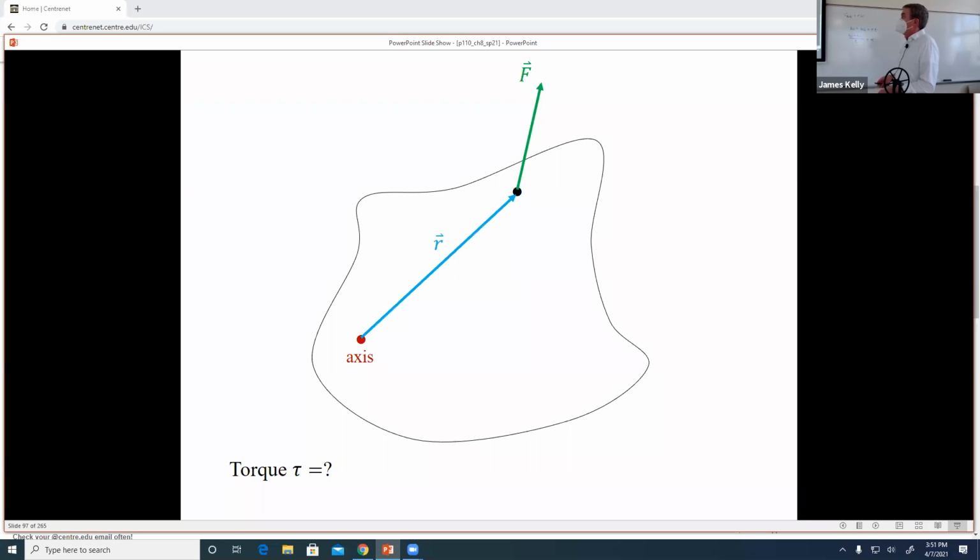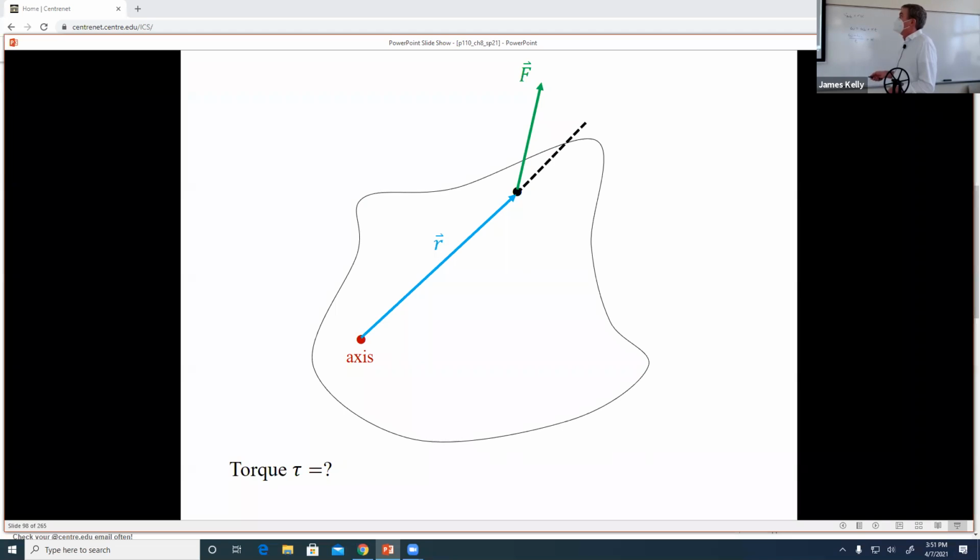Let's define what the torque is, and then we'll try to make sure that it matches up with our intuition. Let's say our force is defined as the vector F. Let's say we're applying that force at a certain location on the object. By definition, this vector R is going to be a vector that points from the axis of rotation to the point at which we're applying the force. Okay, that's what we're going to call R.